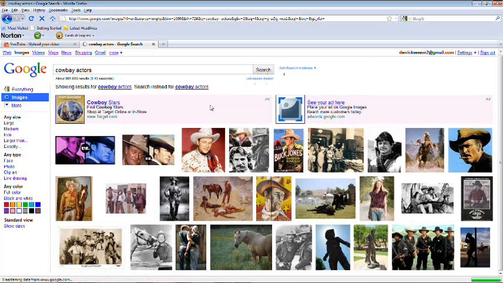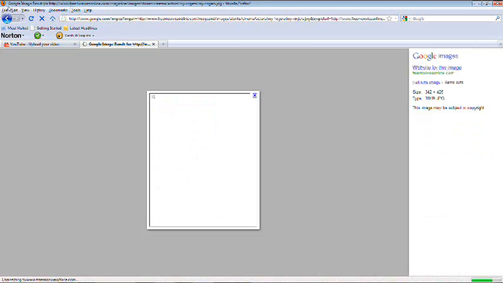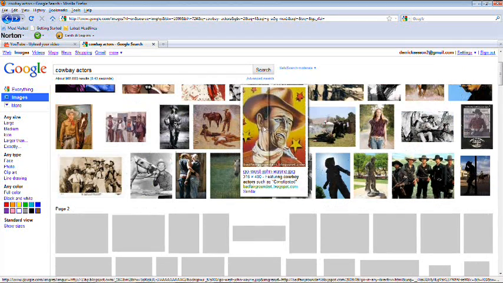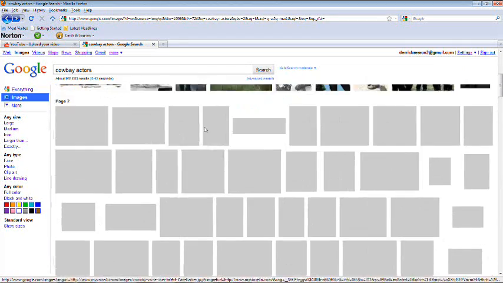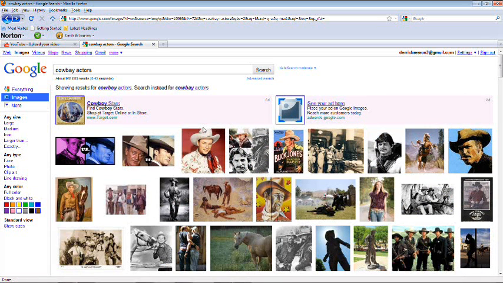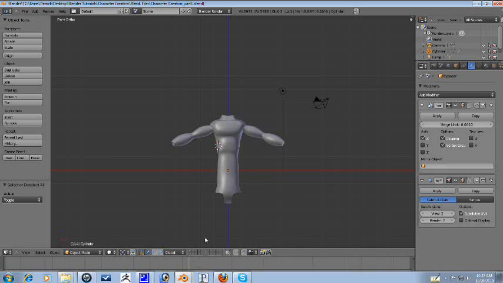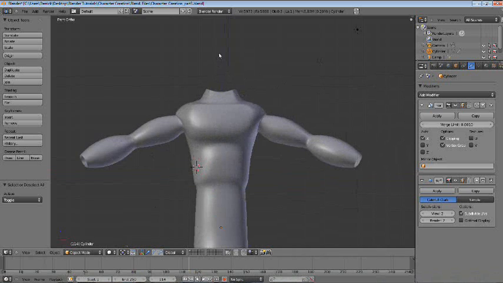So I'm going for kind of a long face. Not like that, but more modern, I guess you'd say. Kind of like Clint Eastwood, but kind of longer, with a bigger forehead. So let's just use Clint Eastwood as an example. That's what I'm going to be using in my head for certain things, but for now I just want to get down some edge loops.